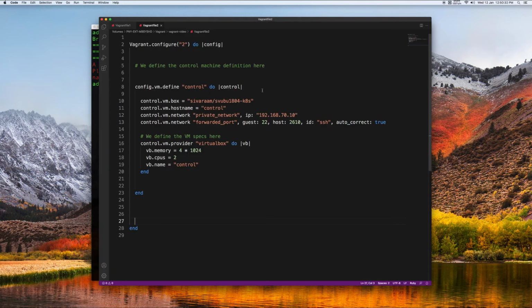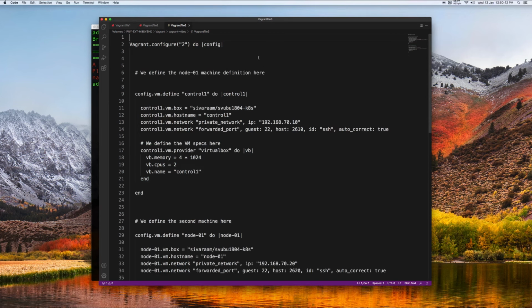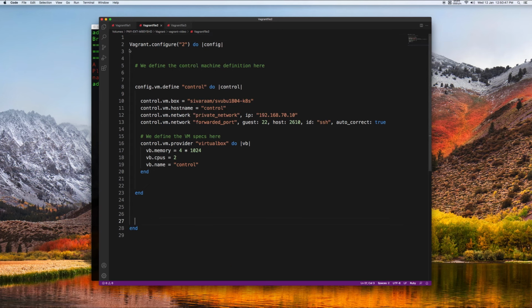Okay, so now let me get the third version, where we will attempt to modify this file in order to allow us to run a second machine.